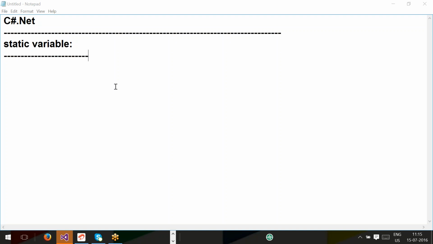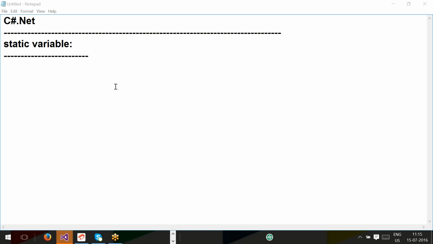In the employee class, employee number is which variable? Instance. Employee name, instance. Salary, instance. And company name, static.